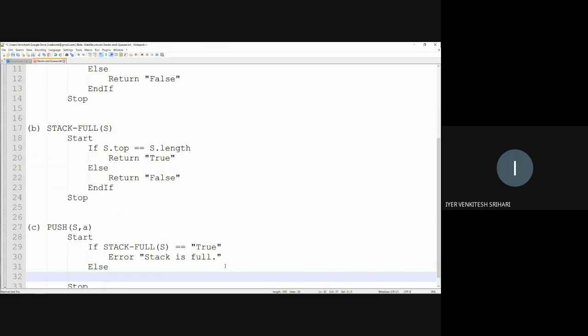Correct. So what happens? Now look at the top pointer. The top pointer of the stack points to the last element in the stack. Now you want to add one more element, right? So the top pointer goes to the right. It increases by 1 when you add this element, and it has to be added to the next position, after increasing the pointer by 1. So else what we do is s dot top, we first assign it to be one more than the previous value. S dot top is equal to s dot top plus 1.